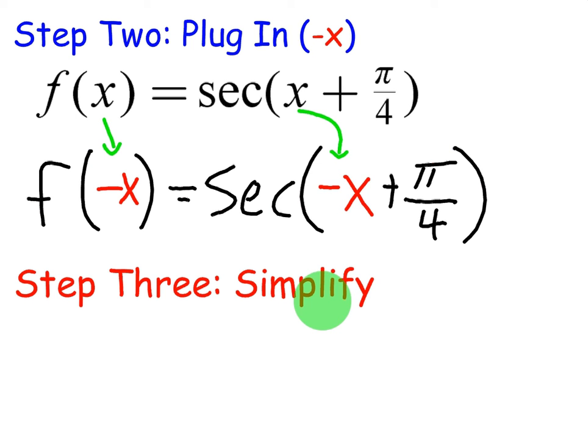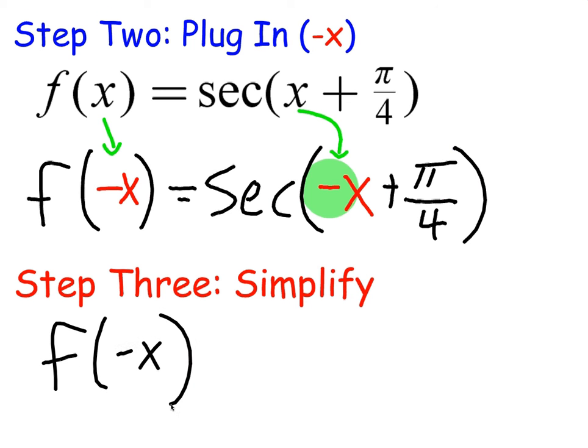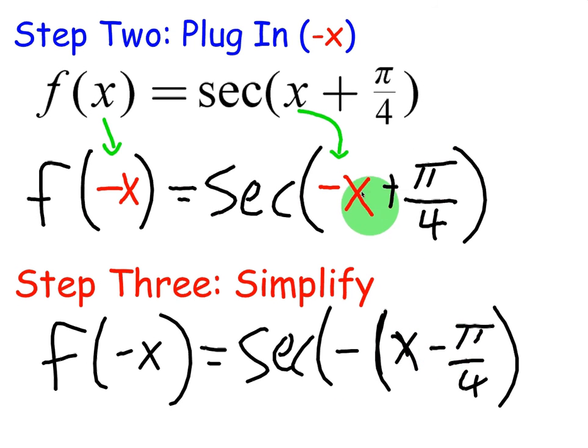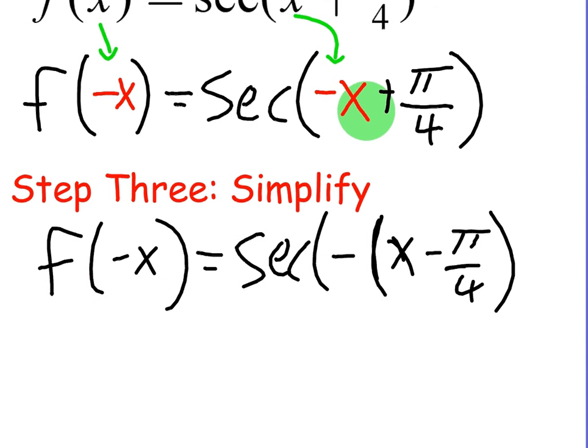If we try, for example, to pull a negative out of here, well, actually, let's go ahead and just do that, okay? Now, you don't have to do this with me because, like I said, you can prove it by just plugging in a number that won't work. If you perceive, for example, that it's not even, you can go ahead and do that. What you're going to do is pull a negative out inside. This is another tactic you can use. So basically what I've done is pulled this negative out from the x, and I've had to change the second term to negative. Notice if you distribute it, you'll get the same thing up here. So like I said, this is an effective method that will work sometimes for even functions.